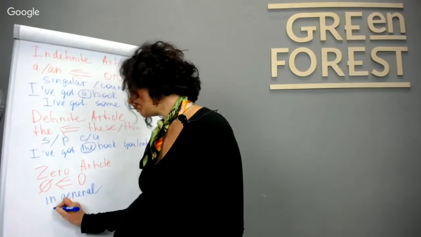The next one. We use the definite article with water bodies, as I told you: with rivers, with seas, with oceans. The exception is lakes. And also we have some set phrases: in the city center, on the right, on the left, in the middle, watch the news, tell the truth, join the gym.